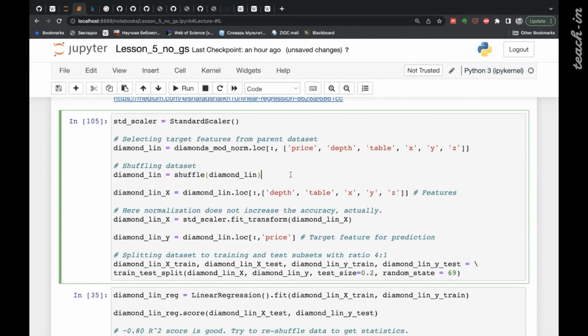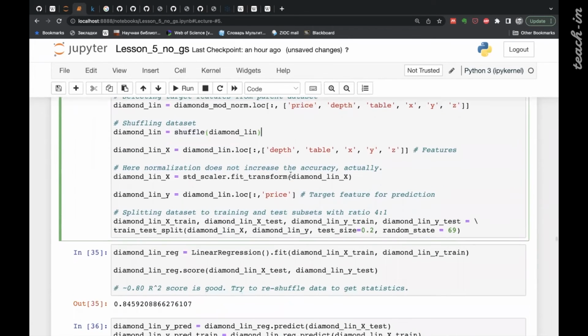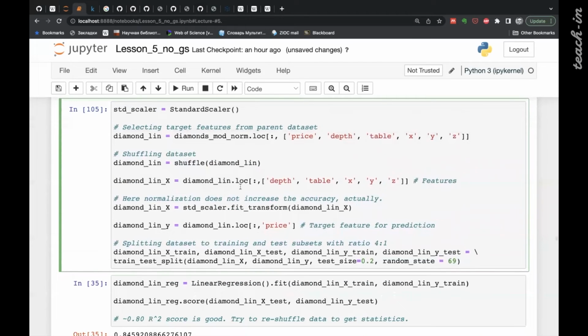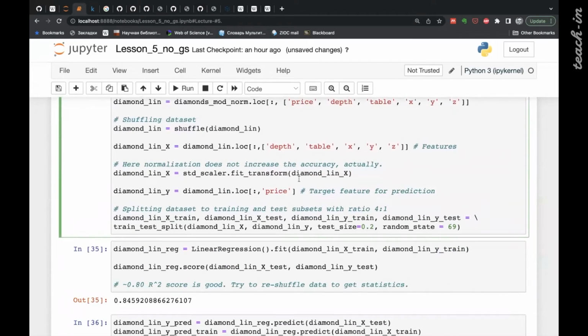Next, we are going to use the standard scalar. It's for exemplary purposes here. However, in further examples, we are going to need scale data for sure.